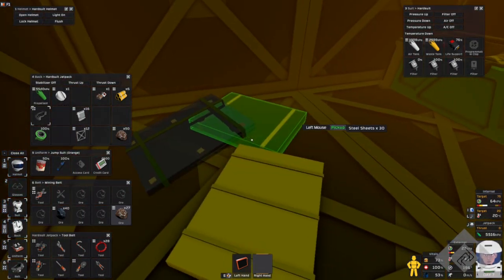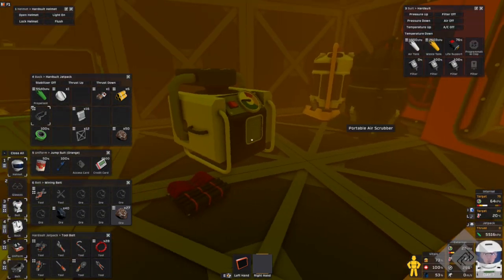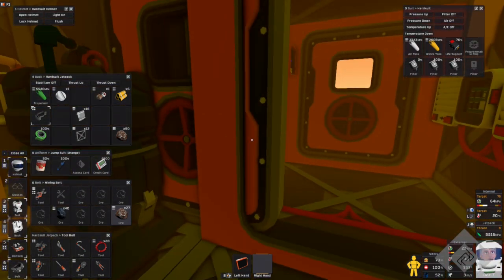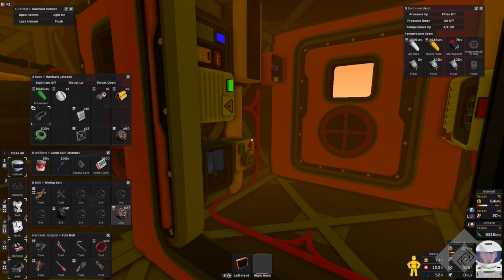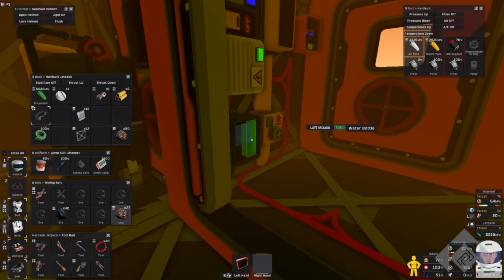Now, the only thing that I can think to try to abate this a little bit is to put a wall. Where's the wall segment? It must be outside. This must be it. If I put a wall segment here, will that help protect these components from heating up? Because I think the water bottles are perfectly insulated. The canisters are not. But if I keep the pressure low, that's not going to help me very much, is it?